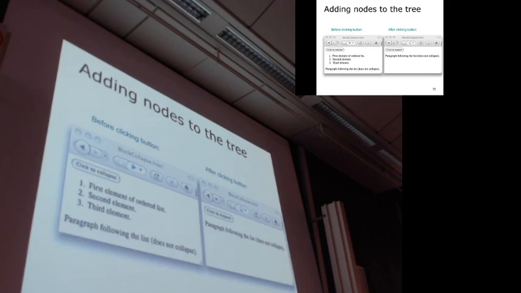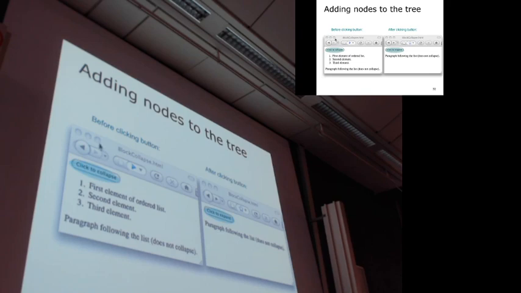So what happens if we click on the button? Before, it showed the ordered list and the paragraph, and afterwards the ordered list has disappeared. Also the space it occupies on the page has disappeared. So it's not only that it has become invisible, but also that all the blocks and boxes that it occupied have gone, and only the paragraph has remained.